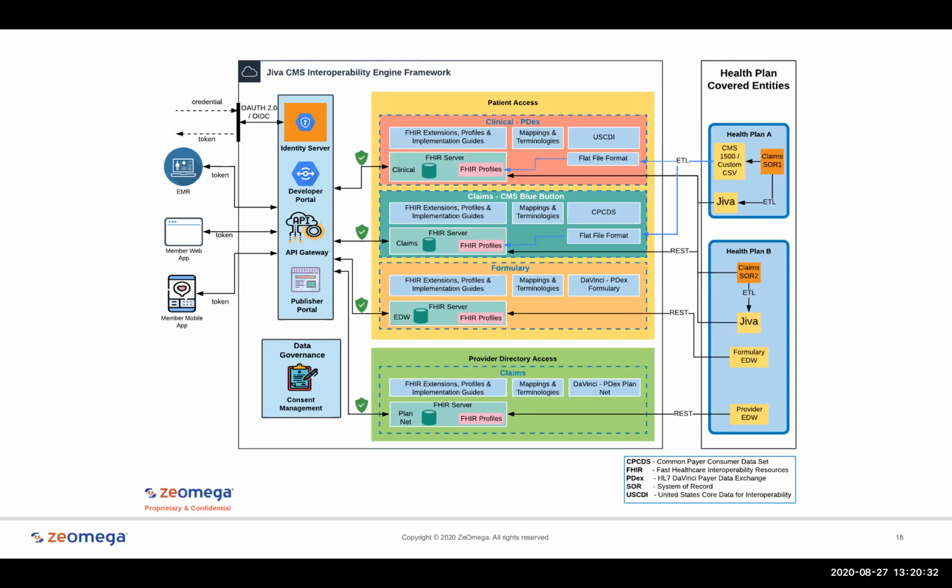And then in order to facilitate that flow, we have all those profiles that I mentioned earlier around clinical data, claims data, formulary, and provider directory. And we have the profiles, we have the terminology server, the data set mappings. And on the far right side, we're just giving some examples of how various data sources may be set up. There could be enterprise data warehouses, claim systems, could be even our Jiva system if you're one of our existing clients. And we can map to that data either through extracts or through direct API connections.